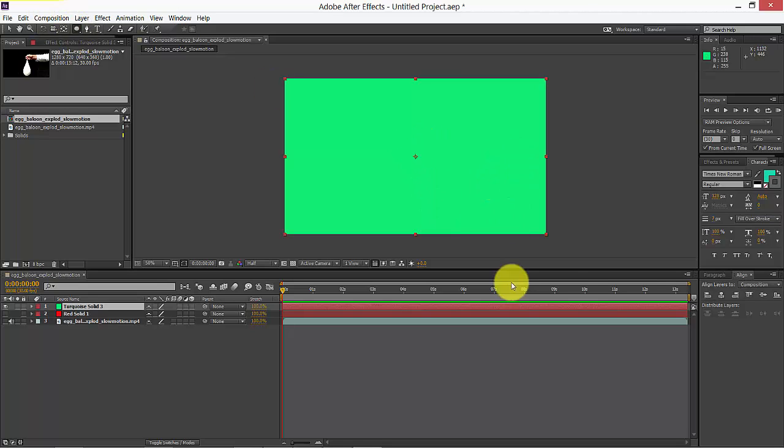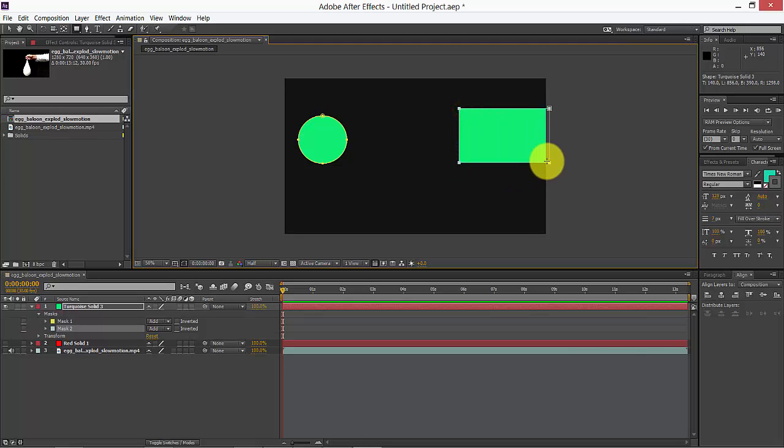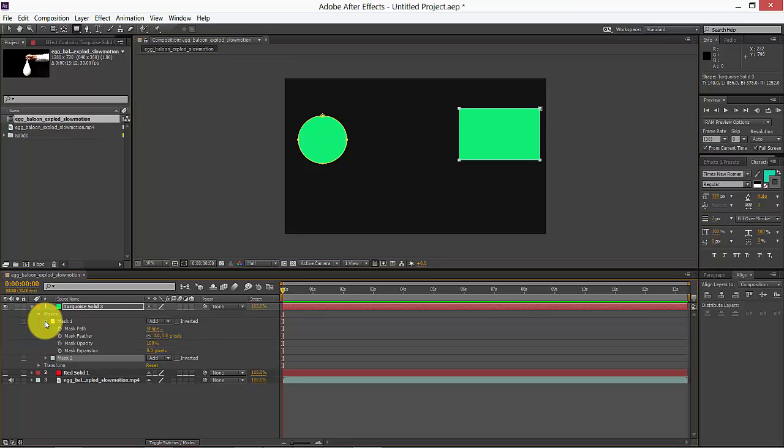Once you create the mask, automatically it will create the circle. It's like an ellipse. Then I'm going to create the mask for a rectangle, because I'm going to transform the circle to a rectangle. It is going to move and transform from one object to another object. So you can see this mask path here now.